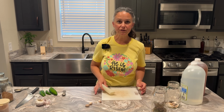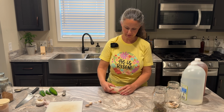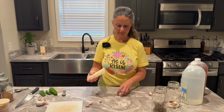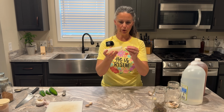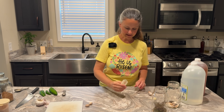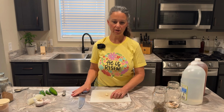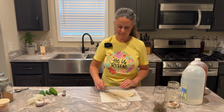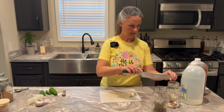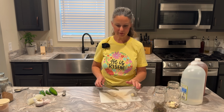Both of these jars are also going to get 2 cloves of garlic that I'm going to smash and then put in the jars. I like to use these handy silicone garlic peelers, where you just put the clove of garlic inside there and press down with your palm, roll it on the counter, and it takes the peel right off. Super easy. I'm going to take each one of the cloves of garlic, and with the flat side of my knife, I'm just going to smash those down and put them right in the jar. 2 cloves per quart jar.